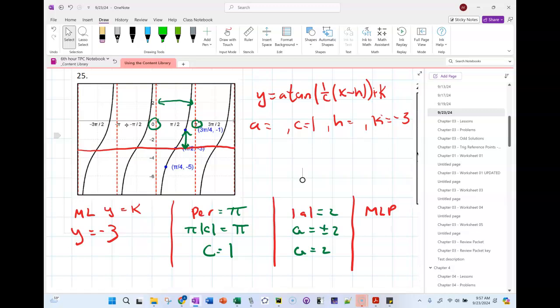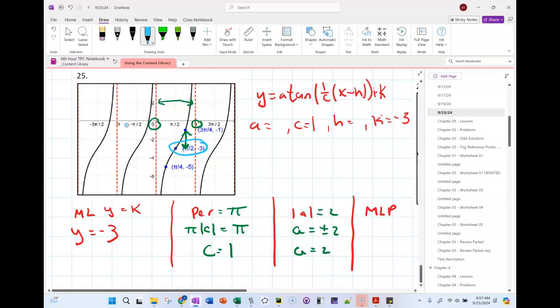Brody, what's our midline point here that we'd be using? It's just y. Yes. So we need the point though, so we need the x. And what is that midline point going to give us? H. H, good. And what is the h then? Pi over 2. Just the x coordinate from our midline point.